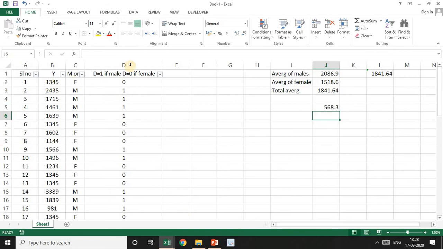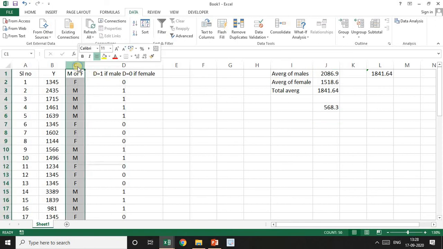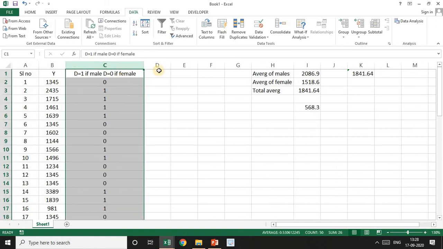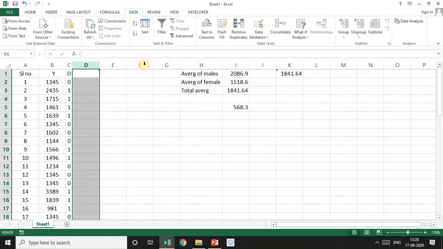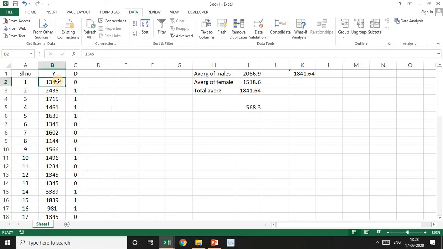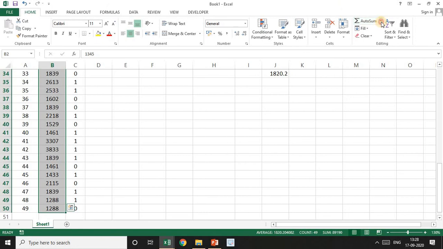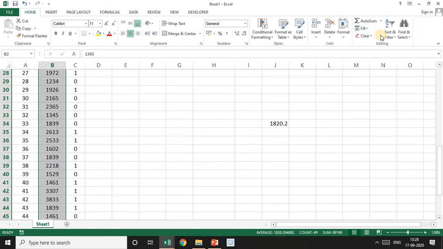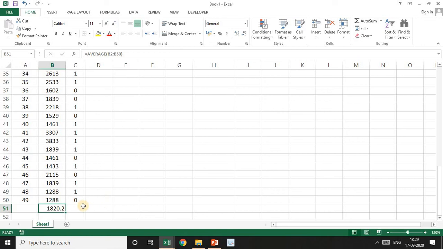Now let me remove this filtering and also remove this male and female. So this is equal to d. What I am going to do first is find the average of this value. I have got the average as 1820.